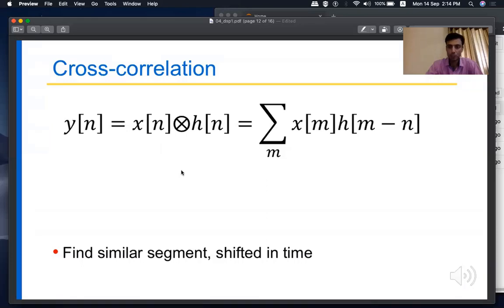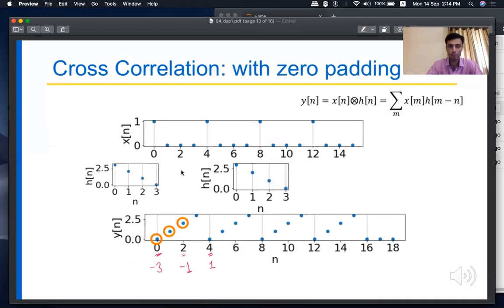One question is, could you please explain padding a little mathematically? Okay, what is the meaning of padding? Let me explain from here. Padding just means you add some zeros in the signal. Consider a signal as a vector. This is a vector of length, how much? 0 to 15, so length 16, right? This is a vector of length 16, and this is a vector of length 4, indices 0, 1, 2, 3.